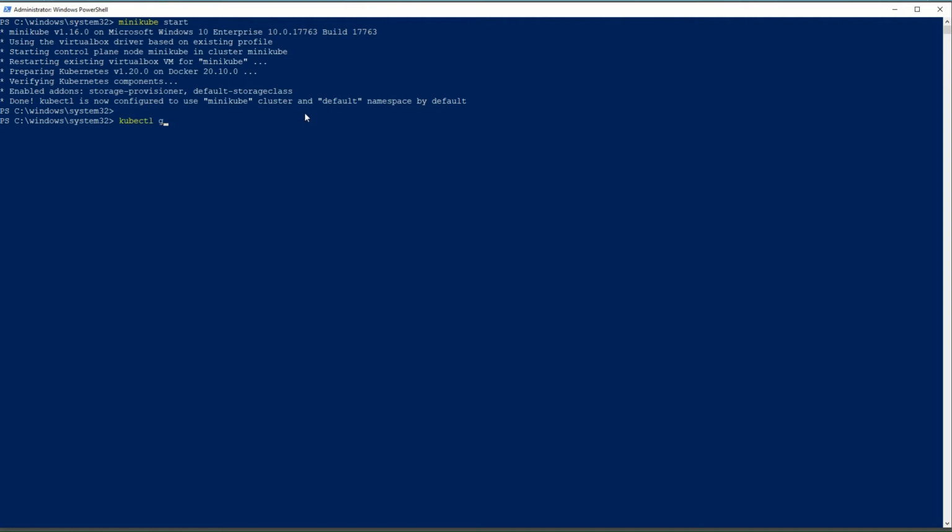kubectl get nodes. So this will give us the Kubernetes version, which is the version, and the node. So this is our master node, and this is being deployed 11 days ago. So it gives you a duration of that. And then now what we're going to do is we are going to create a deployment. Okay, so we'll be creating a deployment.